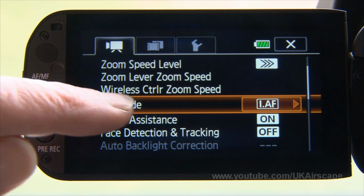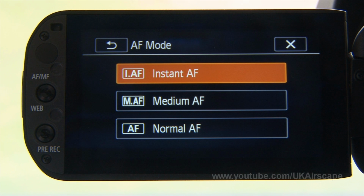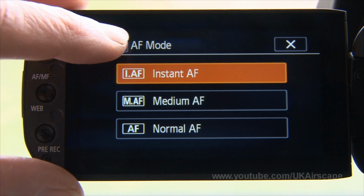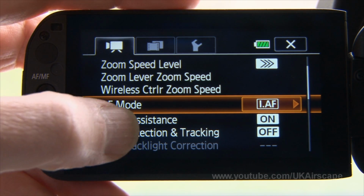You can change the zoom speed for the wireless controller. You can change your autofocus mode from being instant, as in it really snaps to focus very quickly, medium or normal, which is slower changes between focusing. I just like mine on instant because I usually only ever use autofocus to give me a sort of instant auto, and then I put it back into manual again.